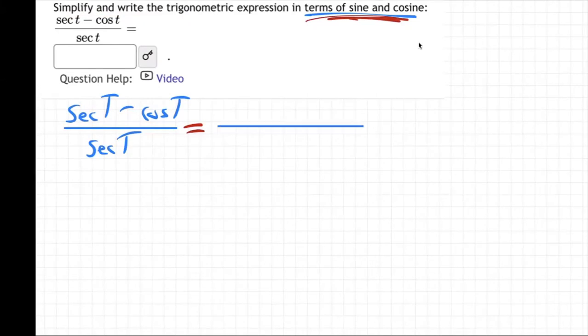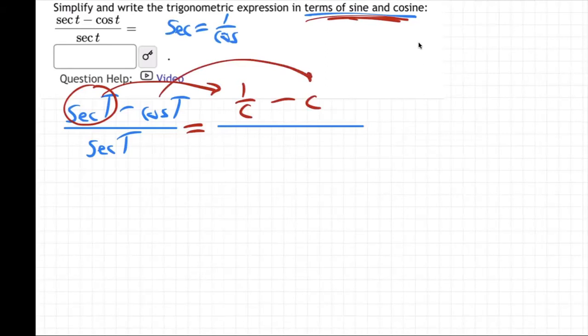So you need to know that secant is 1 over cosine. So those are on the notes. Therefore, I'm just going to write C's and S's now. This secant right here, I'm going to write 1 over cosine minus cosine. I'm going to get rid of the t, just make it simple. And this secant down here, 1 over cosine. Once I change to sines and cosines, I like to just use C's and S's. Just makes it quicker and easier. I can put the other stuff back in, make it more formal at the end.